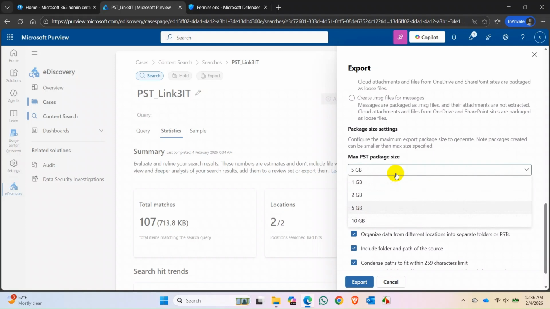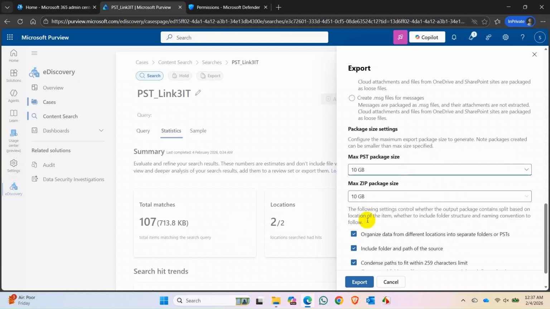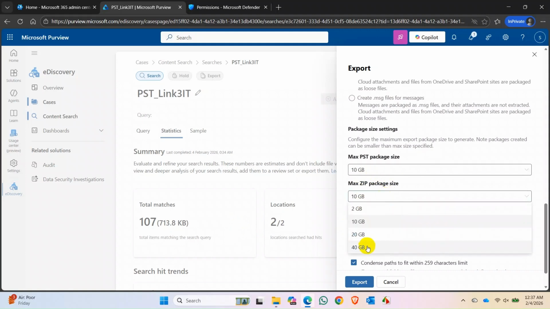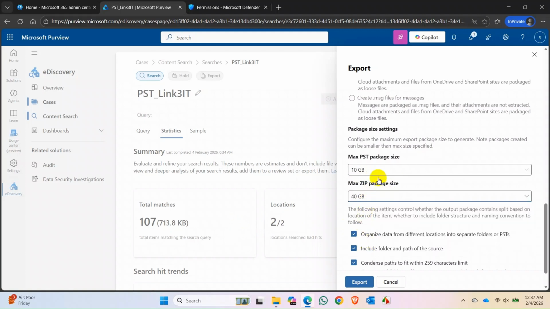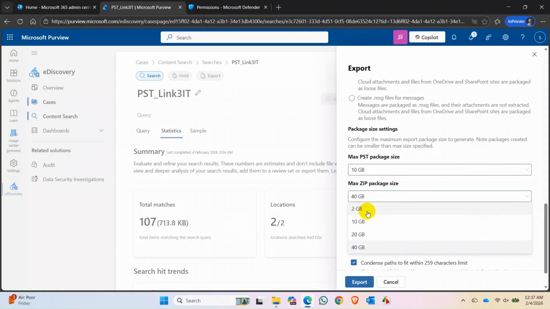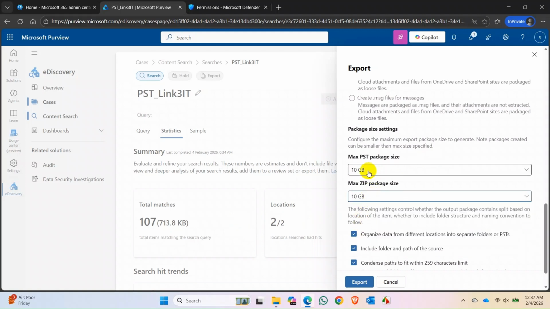This might sound a bit confusing, but let's say you have 50 GB of data. What does that mean? If you click on 10 GB in here and 10 GB in the zip file option, it will create 5 packages, with 5 zip files.